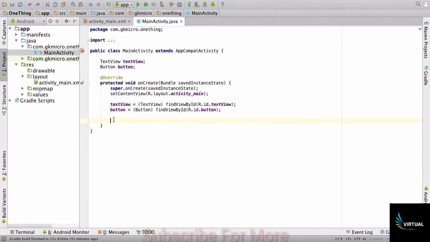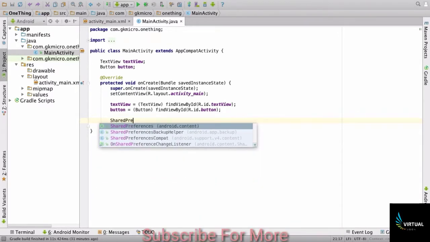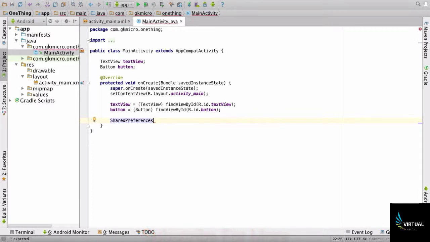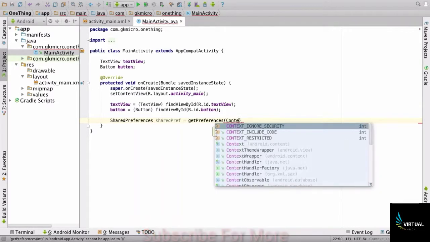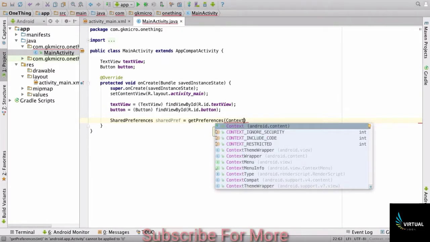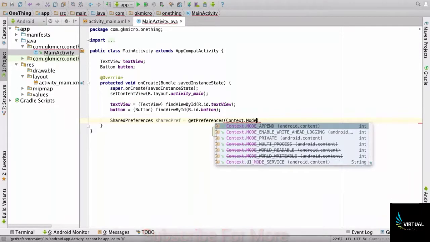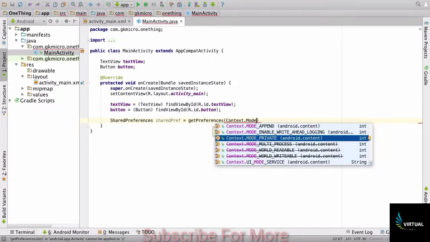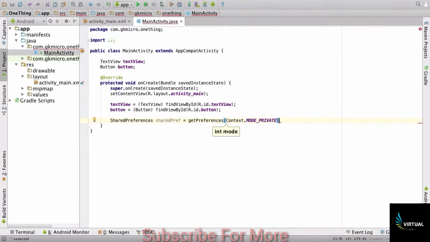We're just going to use a simple version of it, and we're going to say SharedPreferences, and we will call this sharedPref is equal to getPreferences, and then we have to give it a mode, so we say Context.MODE_PRIVATE, so it's only accessible by our app and no other apps. And pop your semicolon in.